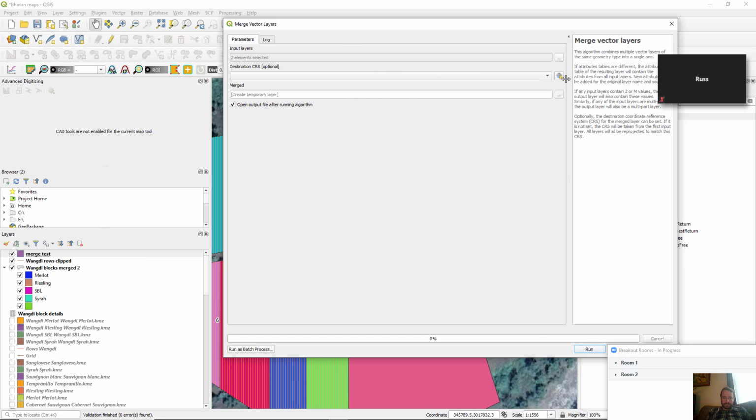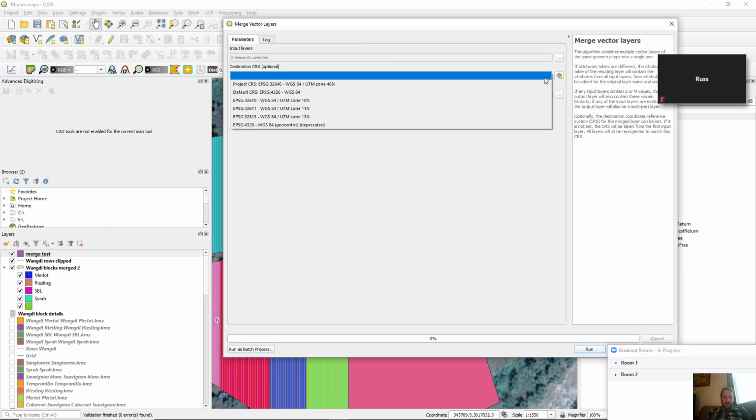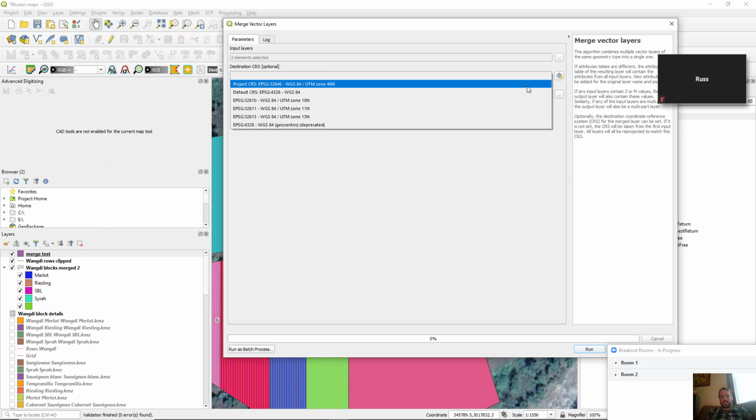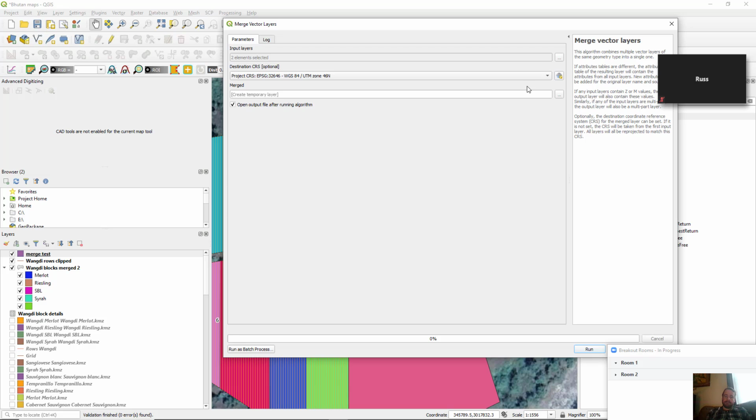Click OK. Destination CRS, right? Use whatever CRS that you're using for your project. So in this case, it's just EPSG 32646, which is UTM zone 46 north. Okay. And then go ahead and here, you don't want to create a temporary. You want this thing to be like your permanent layer.